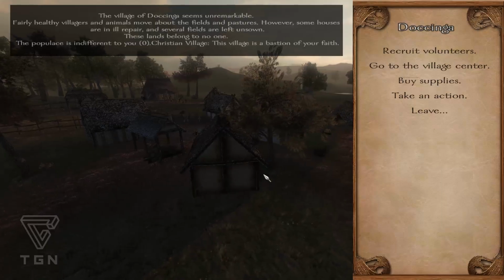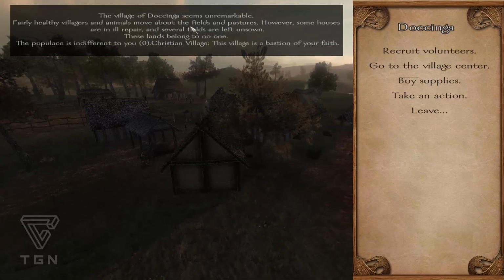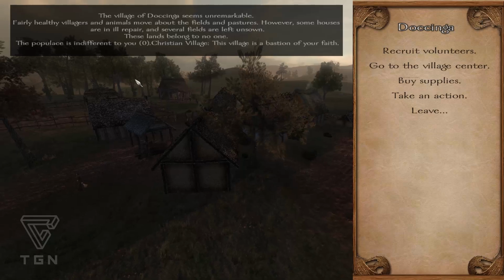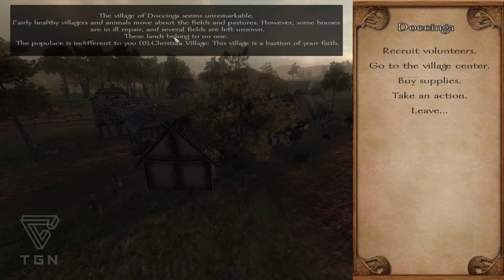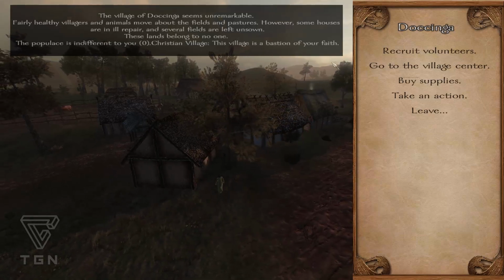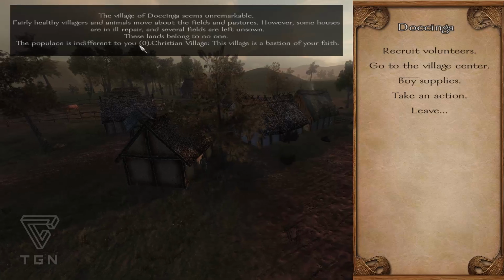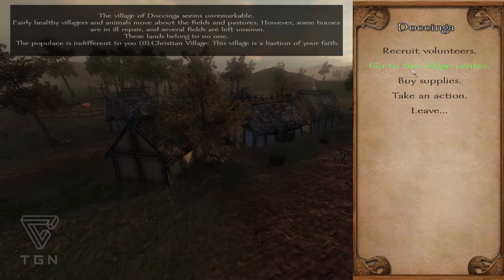Oh, look, you can see what's happening in the village before you go into there. Village of Tachinga seems unremarkable. Fairly healthy villagers and animals move about the fields and pastures. However, some houses are in ill repair and several fields are left unsown. These lands belong to nobody. They will belong to me. They're a Christian village. It's a bastion of the Christian faith, so they're probably going to quite like me.